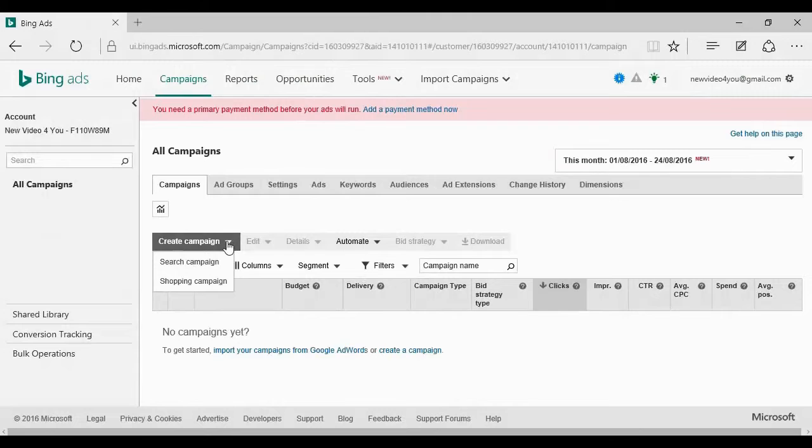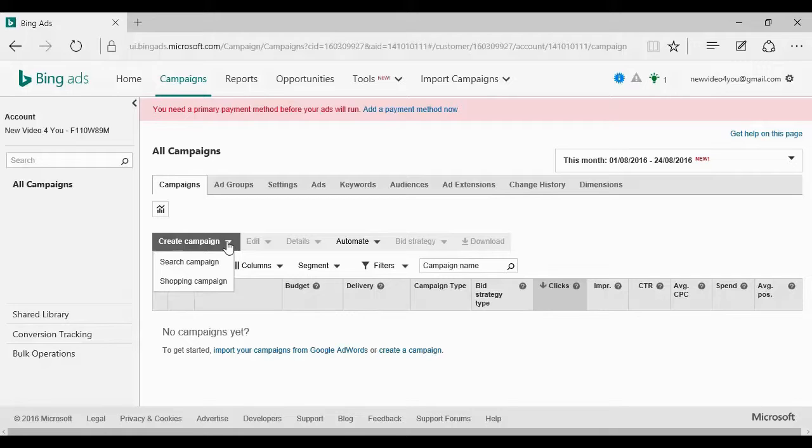But if you don't have a Google AdWords campaign, or you want to try something different on Bing, and this is a good place to experiment with different strategies, then you want to click Campaigns and then Create a Campaign. And you can choose between a search campaign or a shopping campaign.